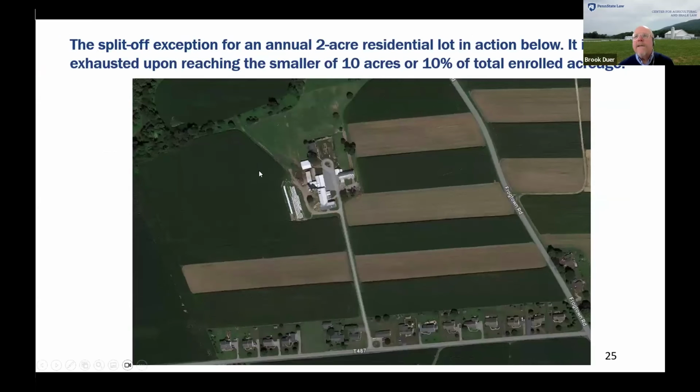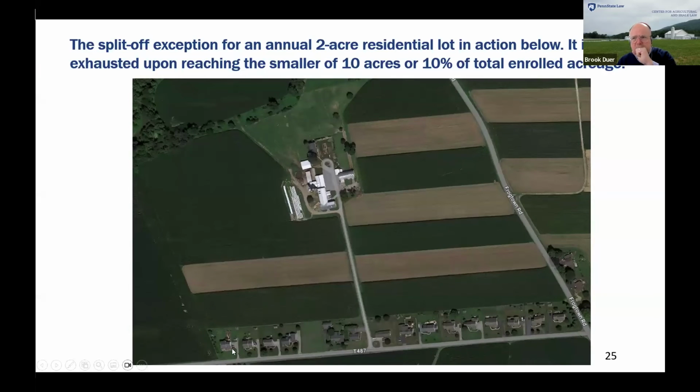Okay, so anyway, back to this is what I'm talking about. This is all you need to know to understand the 2 acre residential lot exception, the split off exception for residential lots. Here's the farmer, here's his farm, and the road frontage is all sold off. Not only does this happen because this is how zoning ordinances and municipal law make it most convenient to generate some income by selling building lots, you need the road frontage.